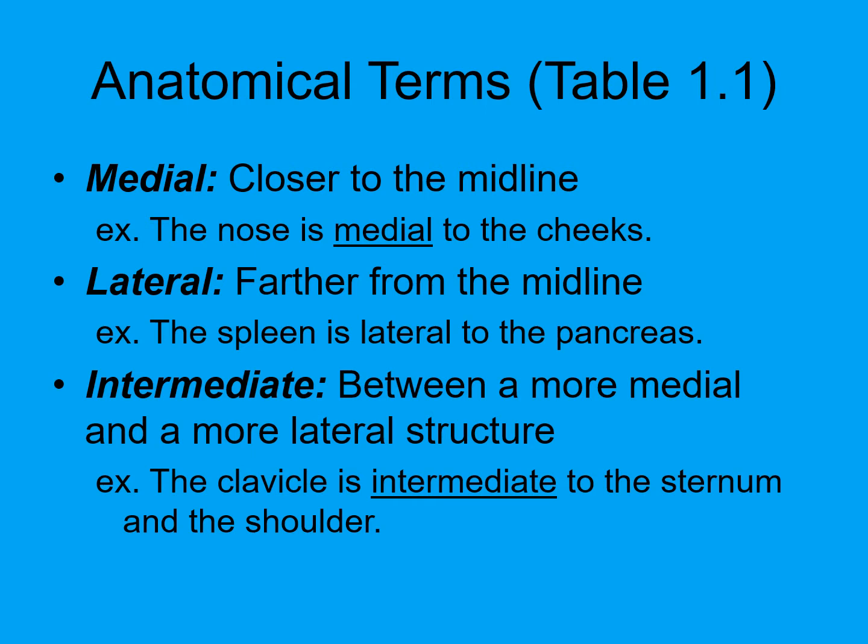Now these three tend to go together. Medial is closer to a midline. If you were to draw a line right down the middle of the body, you'd be coming right down from your forehead, down through the nose, the middle of your mouth, down through the middle of your chest, etc., all the way down, right down the midline. As you go closer to that midline, we call that medial. Going away from it is lateral. And then if you're somewhere in between, it's intermediate.